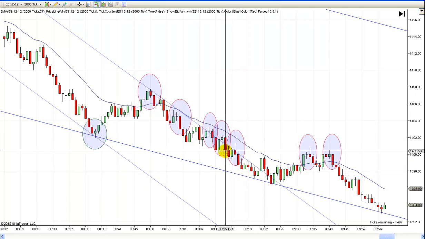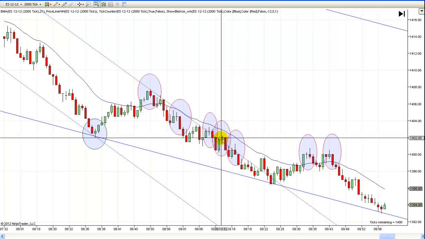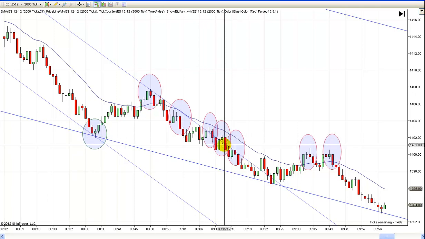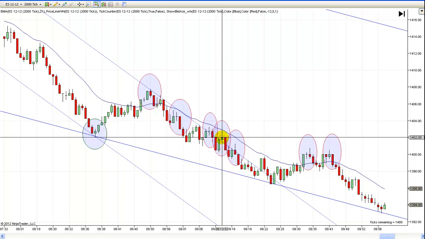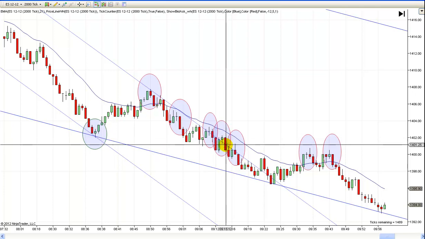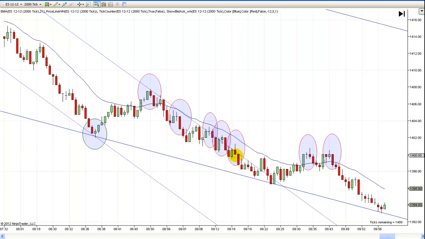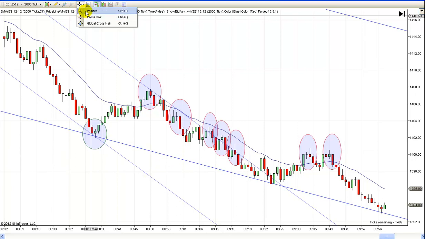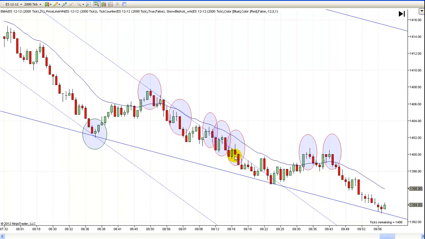So the only ones you want to enter on are the ones that are at the pullback. And I circled this one again because it was at the EMA. I felt it was worth taking because now the market's really, really weak, and it's just steadily going lower. And here's a trap, and that's a nice bearish reversal type bar. You go short right there, another easy move down.